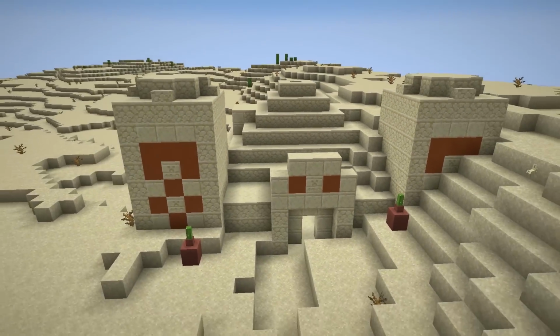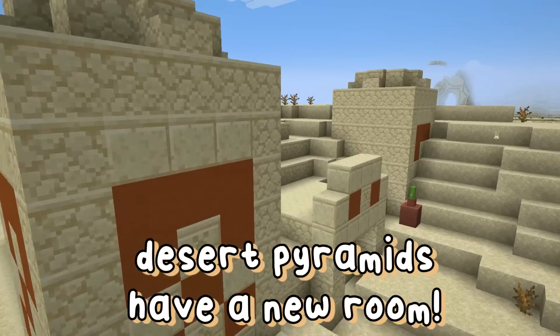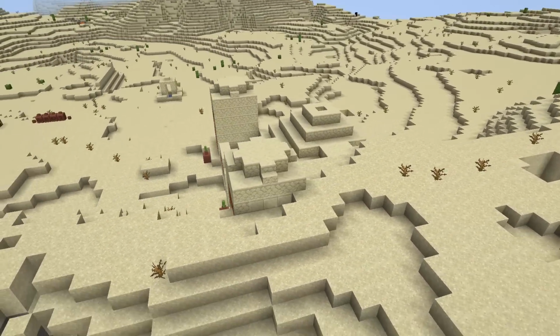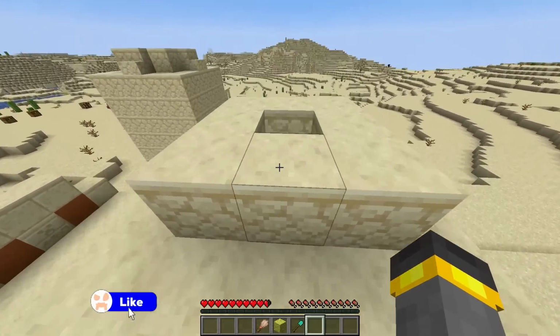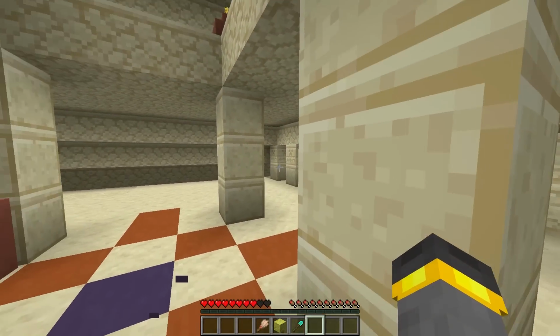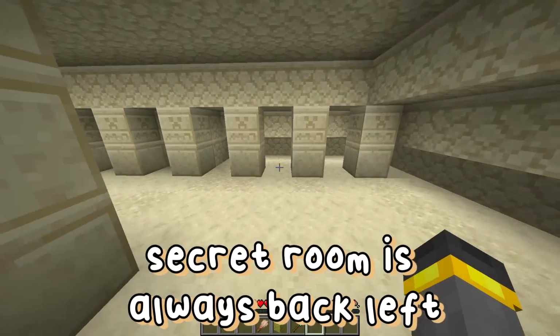One thing that we did discover is the fact that the desert pyramid, for the first time in like 10 years, has been updated. I checked desert pyramid after desert pyramid, and it seems like the update is basically the same every single time. Meaning, at least at this point, there's one new version of the desert temple. There's not a secret room over there sometimes, and then sometimes it's over there. It seems like it's consistently going to be in this back corner.